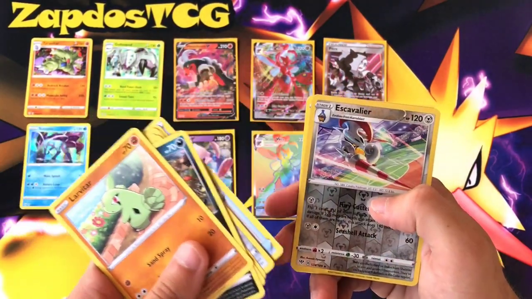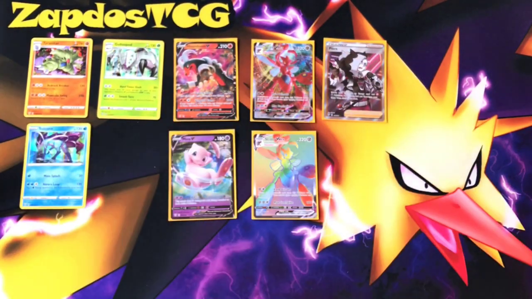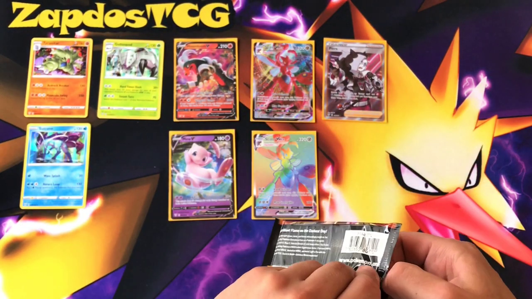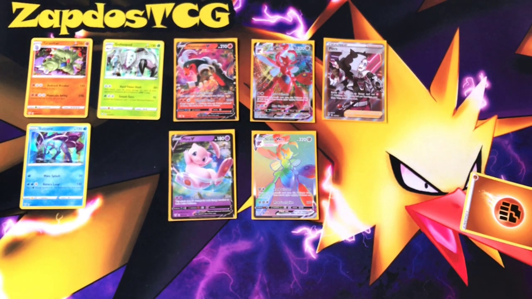Back, Big Parasol, Excavator, and the rare is Serena. This is not the CGY, that's a useless rare. Okay. Darkness Ablaze gives us lots of scissors, so it seems. I have right now in my possession 3 Scissor V Max. If only Scissor would be able to slap more damage than 190. 190 is not the number.